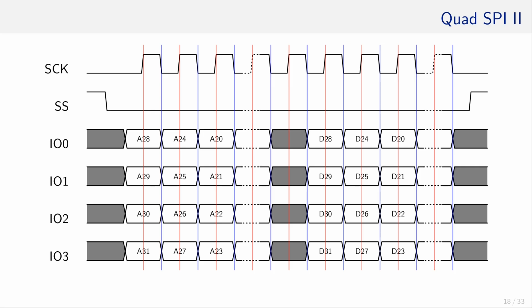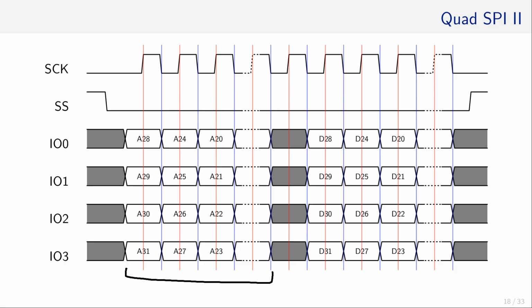Imagine an address in a quad SPI flash is to be read. First, that address is sent by the master to the flash in this period. As you can see, the master is able to send 4 bits per SCK clock instead of 1 bit in the original SPI topology. Therefore, for the complete 32-bit address, only 8 cycles are required in total.